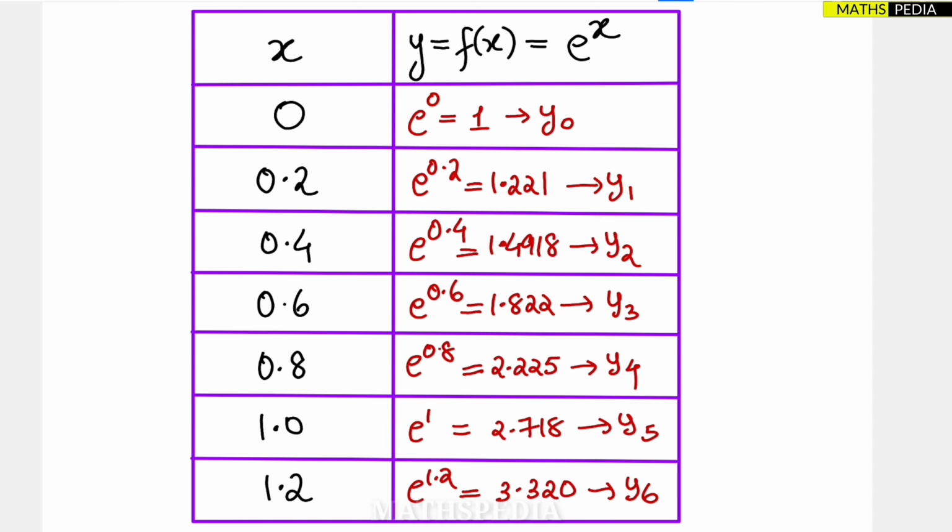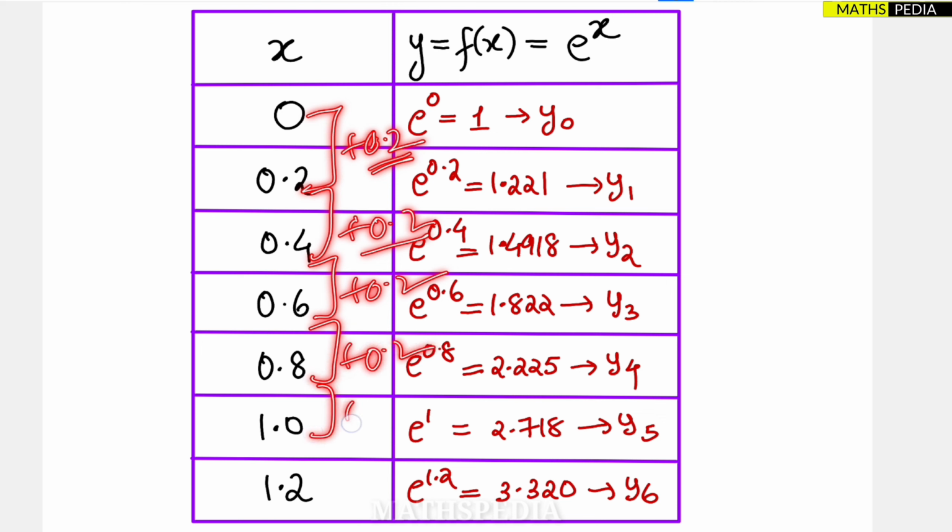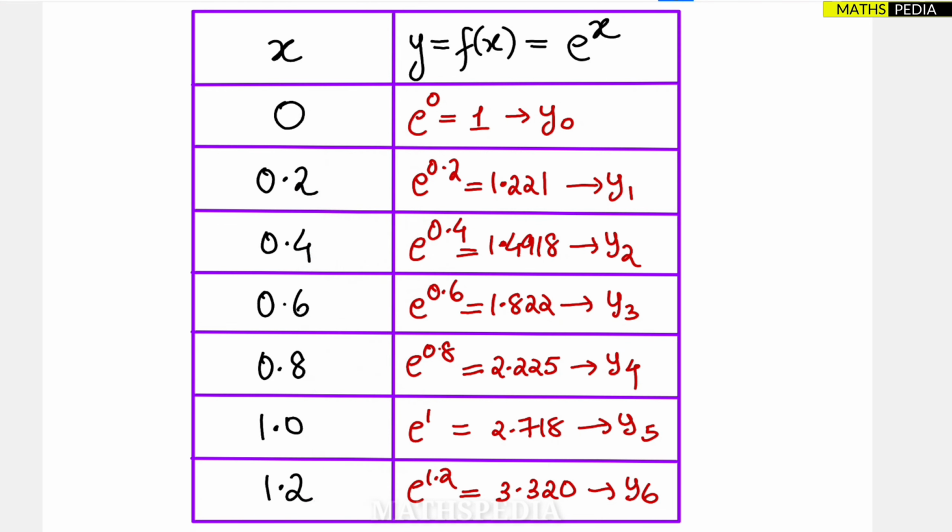In this case we have calculated, so 0 plus h you have to do, that means 0.2. Again 0.2 plus 0.2, 0.4. Again 0.2, keep on adding till you get the upper limit, 1.2. So keep on adding 0.2, which is nothing but h. That means the width between each interval will be 0.2. Simple, right? So how many intervals will be there?